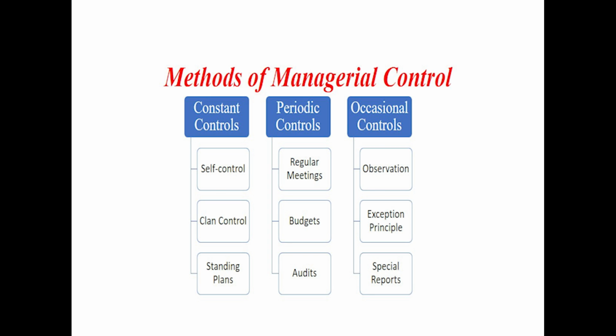The first one is observation. Supervisors or the managers can keep an eye on how employees are working. It should not be done on a regular basis, because then employees might think that the company is not measuring other important tasks, but only minute management or micromanagement is being done, which is not good for the organization. But keeping an observation or supervising how they are working can keep the employees on alert and they can work efficiently.